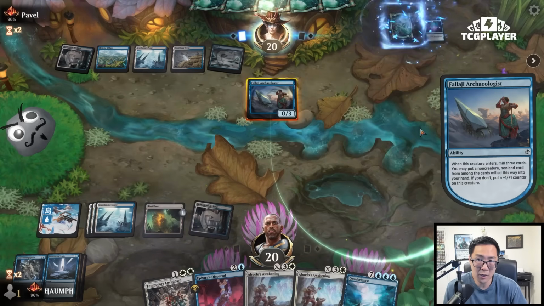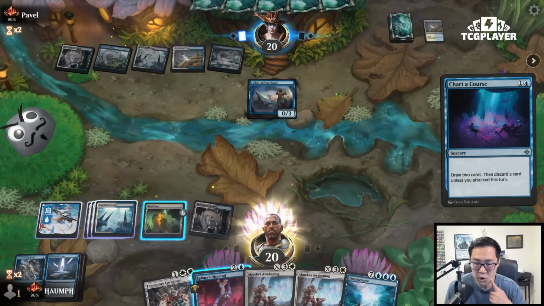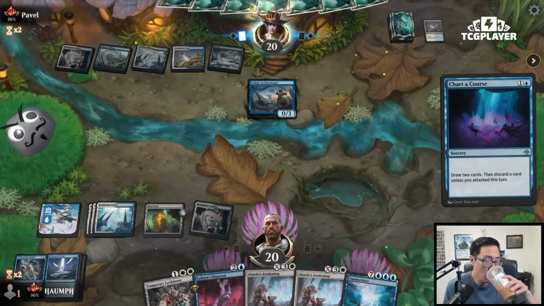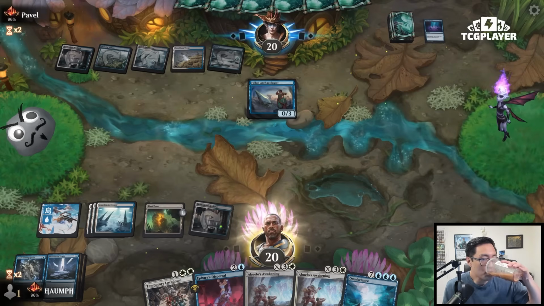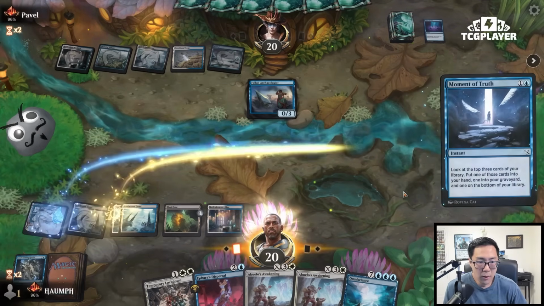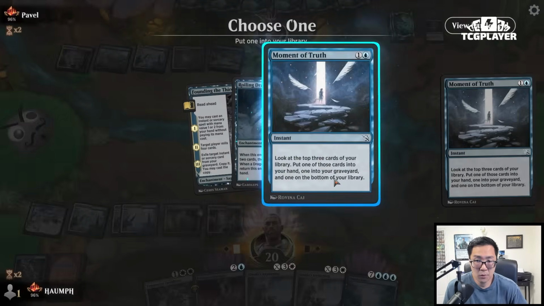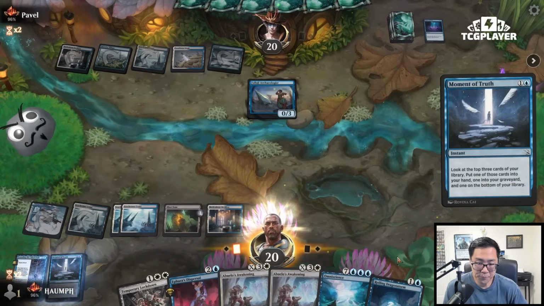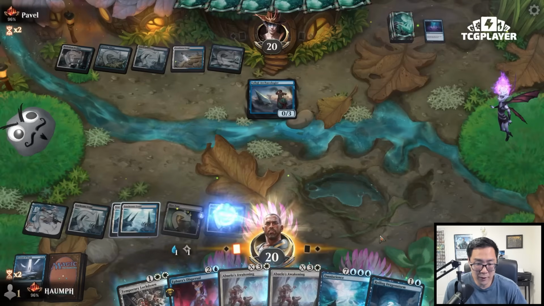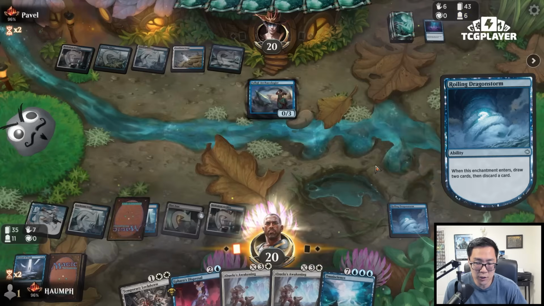Okay, and then they hit Stock Up. They could just cast it. Oh, they cast Chart a Course? Okay. All right, Moment of Truth. All right. Hopefully we can find a Spell Pierce. I don't know. If they have a way to get back the Omniscience, then we're just dead.